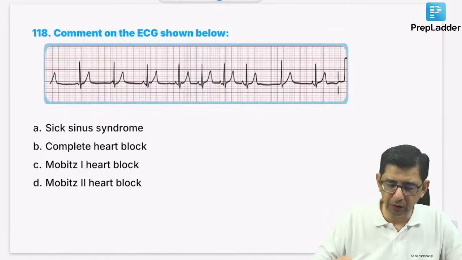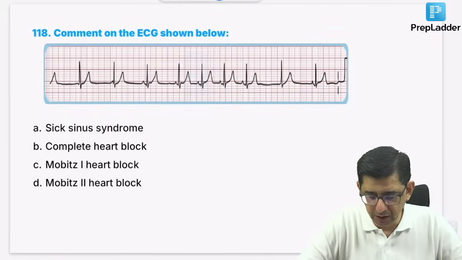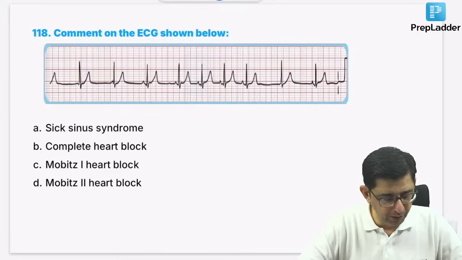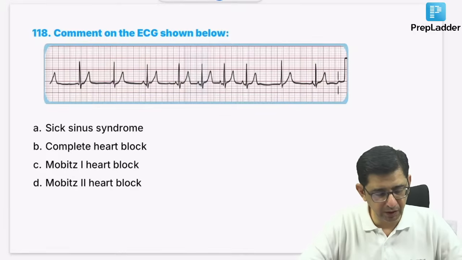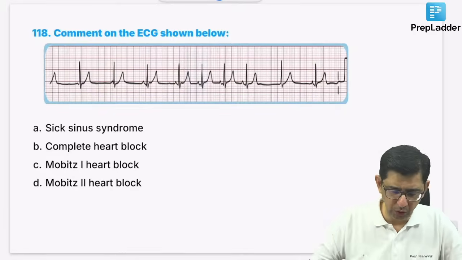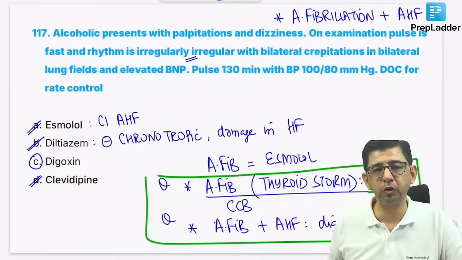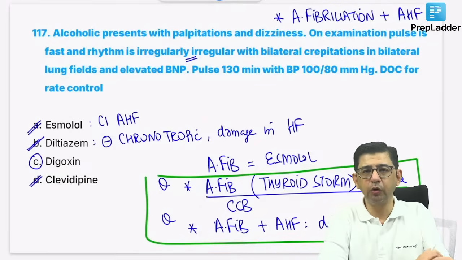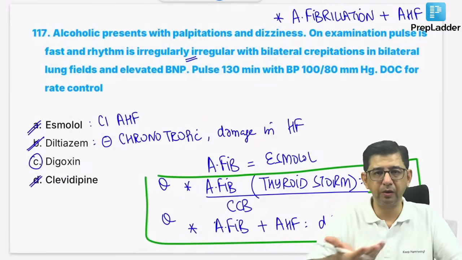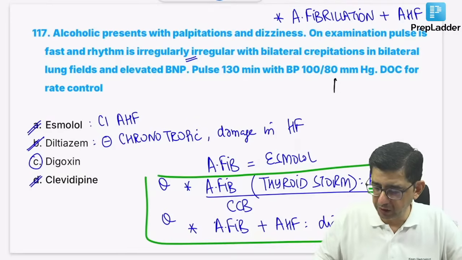Okay. Moving to the next one, we have a look at the ECG of this patient. If you scroll through, it will be digoxin. Yes, atrial fibrillation with acute heart failure. Doctor, I just want to correct you here. No permutations apart from the two that are mentioned here. There are a total of three permutation combinations for the rate control. What they're trying to play with is English only. Beta blockers are contraindicated in ABC.